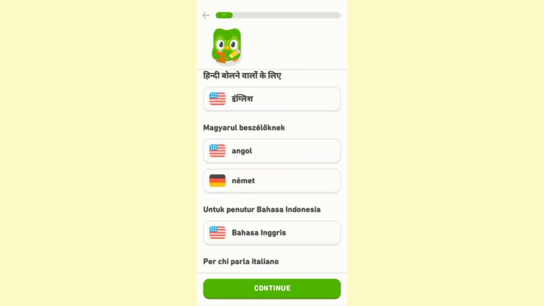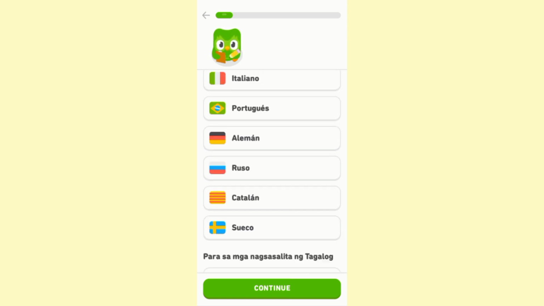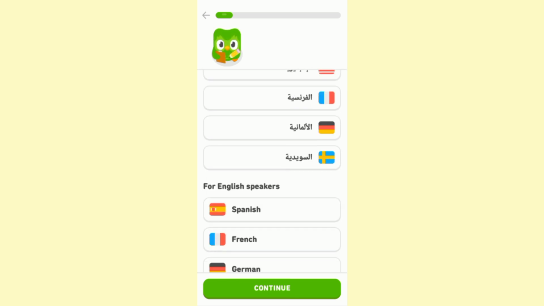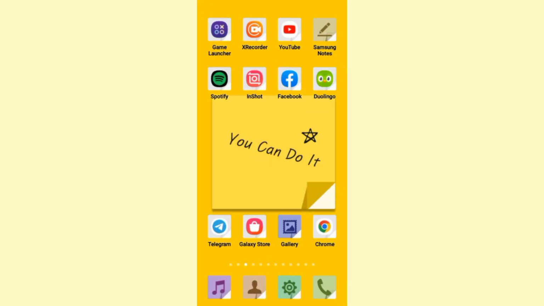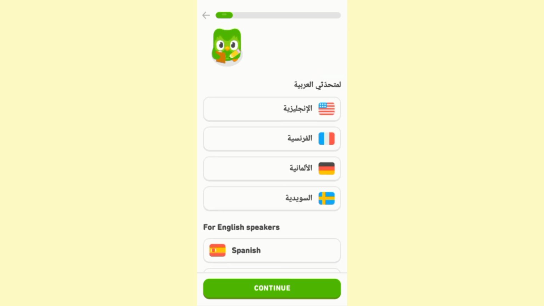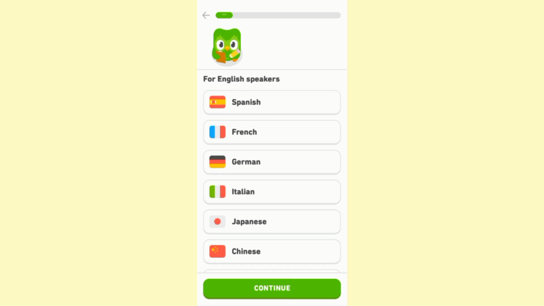And maybe in the future, hopefully Duolingo will fix this problem, as there are some people. For me personally, if I wanted to learn English, I would love to use the English interface, as that's what I have on my mobile phone. Everything is in English, and it's not really convenient for me to learn English using an Arabic or French interface. So yeah, that's the only thing that you can do as of right now.